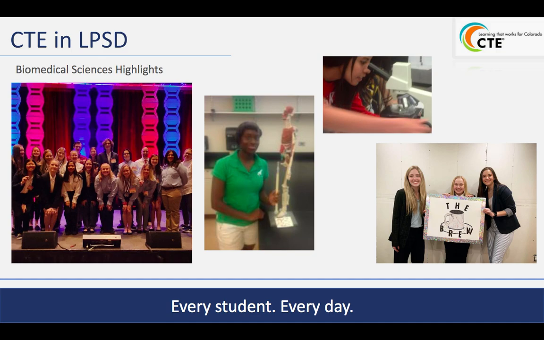Our Biomedical Sciences program at Lewis Palmer High School allows students to explore the vast possibilities that the medical sciences can bring. Their knowledge expands from learning about the human body systems and how they work together in the first year to analyzing a simulated crime scene complete with fingerprints and pathology. Students within the Biomedical Sciences program participate in HOSA, which stands for Health Occupation Students of America, have run successful fundraising campaigns for causes such as cystic fibrosis, and have placed in the top 10 in several of the competitions held nationally in events such as pharmacology, medical reading, epidemiology, and public service.